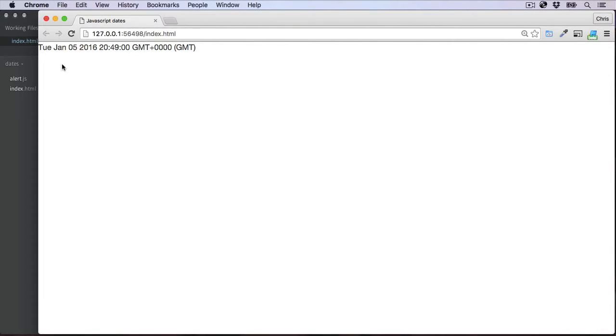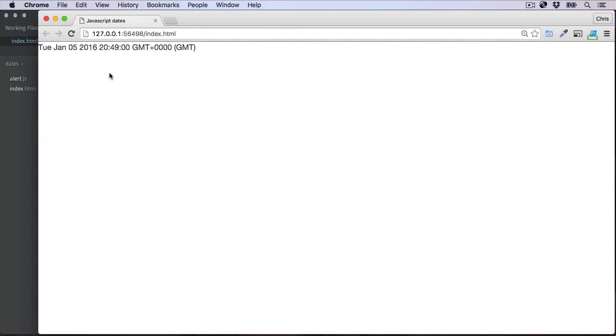And you'll obviously get a different date on there, depending on what day you're watching this video and your time zone. So using this date object, it gives us the current day, the month, the day of the month, the year, the current time, and then the time zone. Okay, so this format is pretty long, and often we don't want all this information.